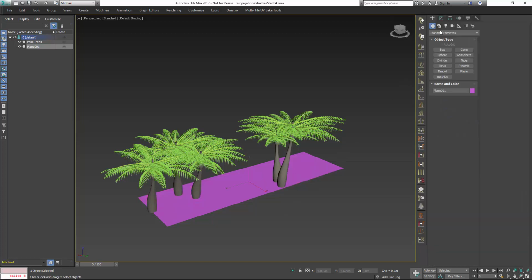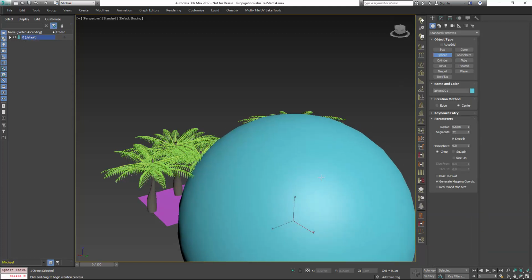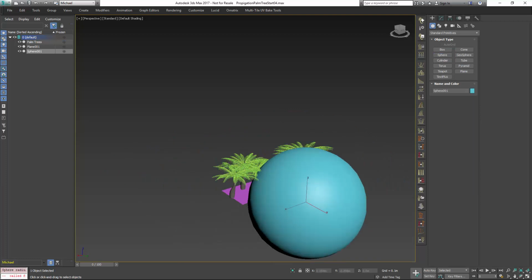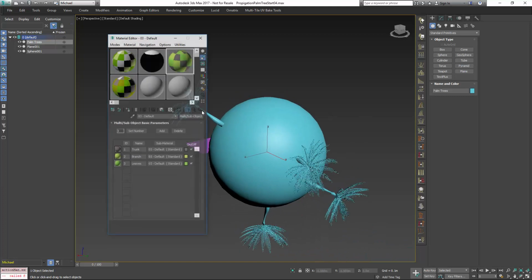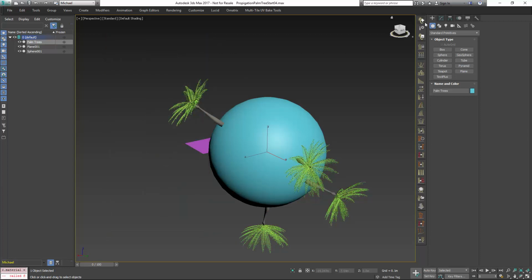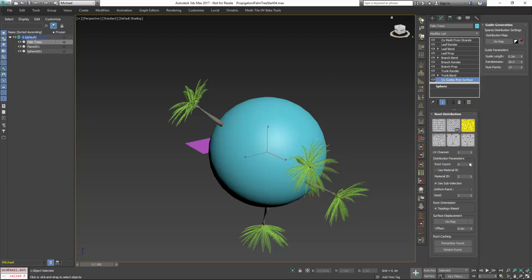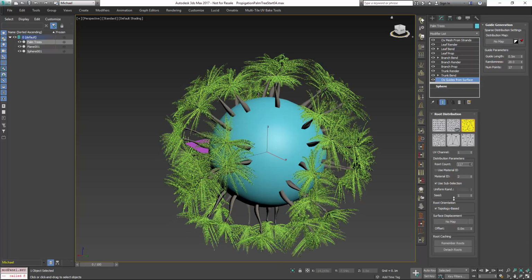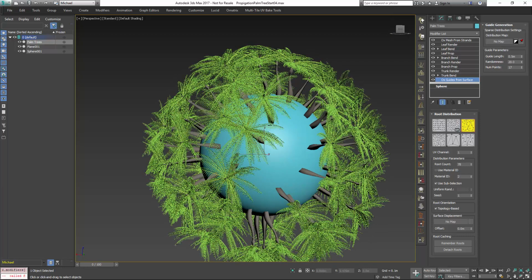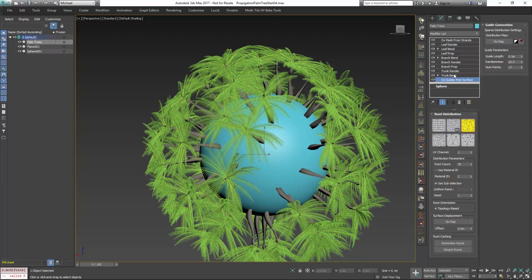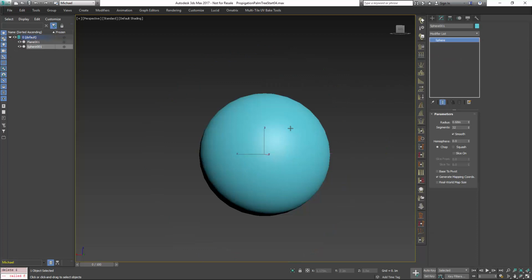If I want to take all these guys and let's just make ourselves a sphere, a rather large one. I'll zoom out a bit and we'll just get rid of these trees for the moment. And I can go in here and say, yep, I like some palm trees on this sphere. So there's my palm trees on the sphere. I'll apply that material to them. And again, I can say, all right, well, I need more of those to fill out that sphere. So we'll crank it up. There's a bunch of them. Okay, and you can set up your generation however it is that you want. Potentially you may want to vary the length or the size of these, and you could definitely do that. But that's how you set up the preset for these trees.